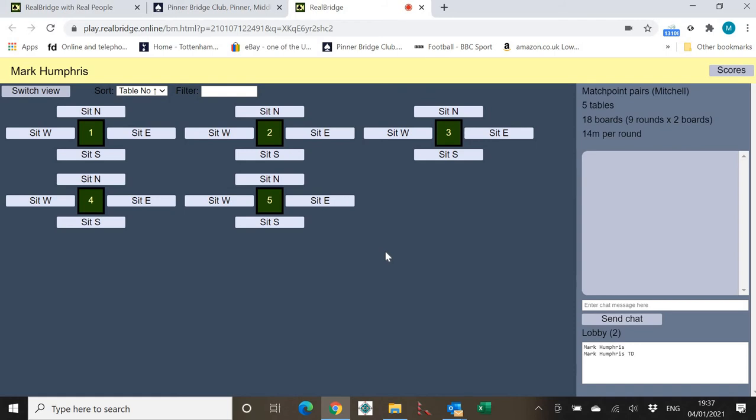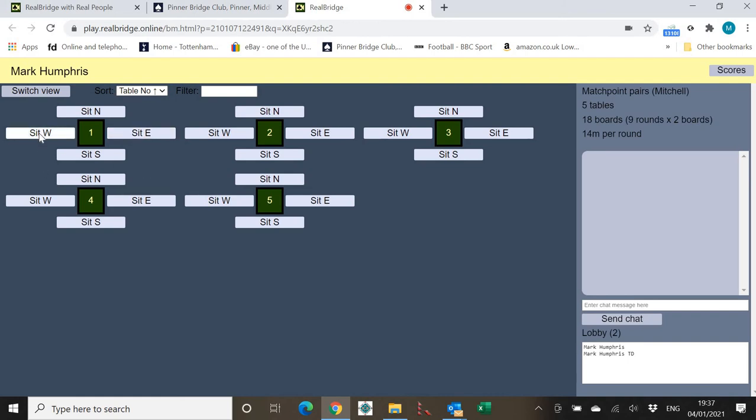And here we are. It's just like walking into any other bridge club. There are some tables. People will be sat at those tables if you arrive just before the game. At the moment, there's nobody else, of course, in this session because this is a test session that I've set up. But if you were to look here, you would normally see players' names sitting around these tables. You would look for your partner and you would sit opposite them.